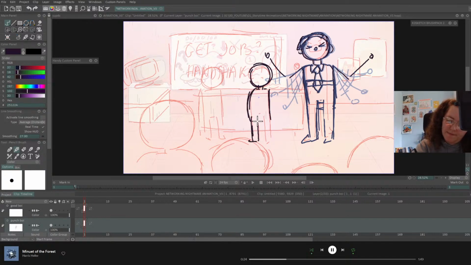Just gonna do the same non-body shape outline thing that I've got going on. All the little hands.